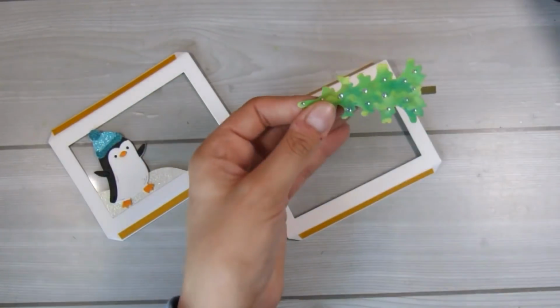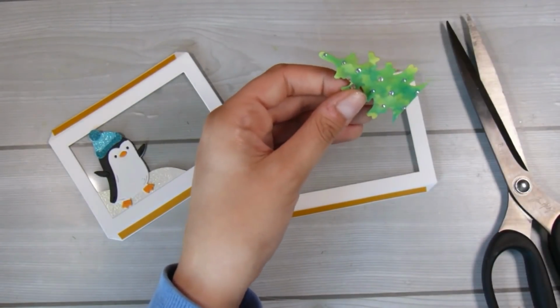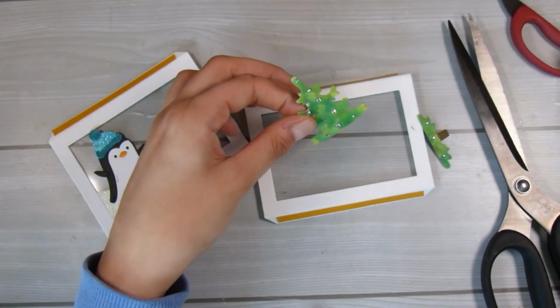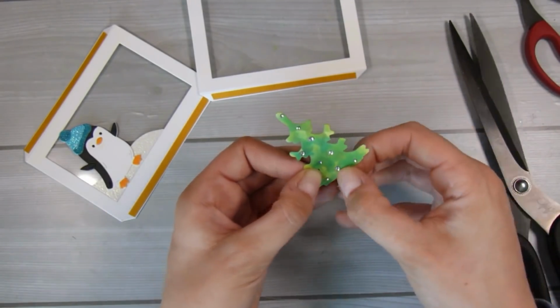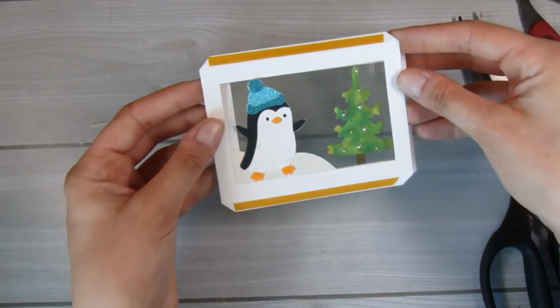I thought that looked kind of weird, and I didn't want to chop off the top. So yeah, I end up cutting off a little bit of the bottom of the tree, just with scissors, nothing special. And then I am going to actually cut the little stump off and add it onto the back of that little tree. And that way I can see my whole little tree through the window.